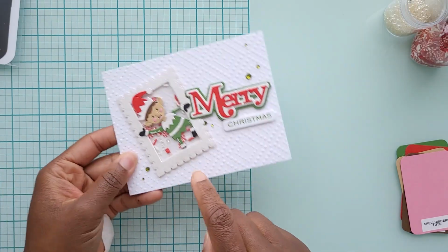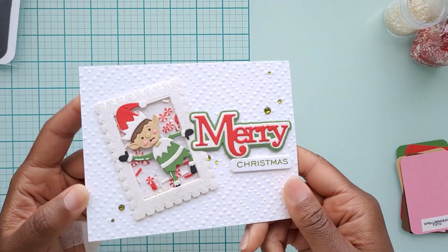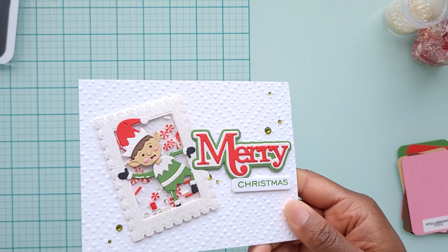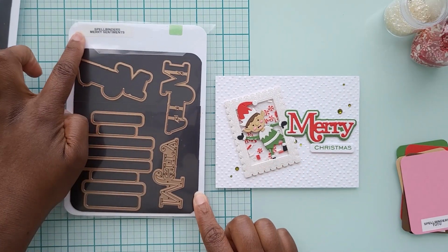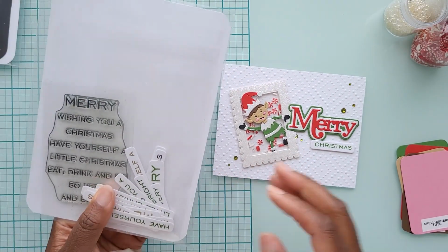So once I had the shaker element on the card, then it was time for me to figure out the sentiment I wanted for this card. I wanted a very clear, kind of Christmassy sentiment since I was really leaning into the red and green color scheme. So I decided to pull out the Spellbinders Merry Sentiments Stamp and Die set.